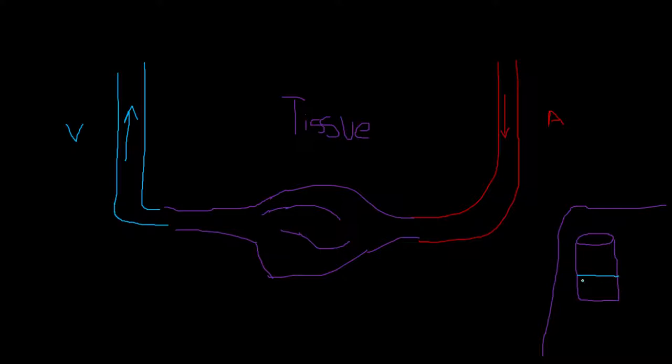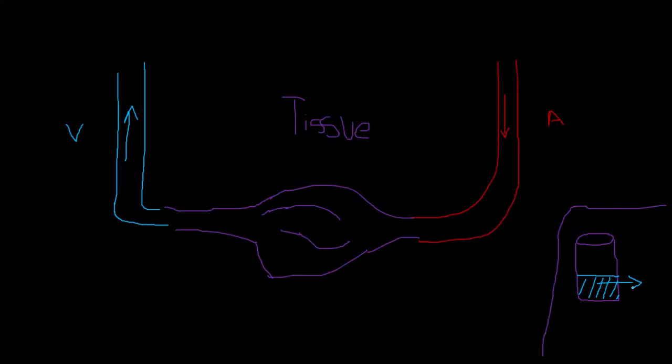Remember that water consists of water molecules, and these water molecules are in constant motion. They're constantly moving. They're colliding against each other and against the walls of this container. The force or pressure that's created when these molecules collide against the walls of the container, you refer to as your hydrostatic pressure. And remember that this hydrostatic pressure tends to push fluid out of the cup. So it tends to push fluids out of the space in which it is contained. If there is an opening or hole within this cup, then the water will be forced through those holes.